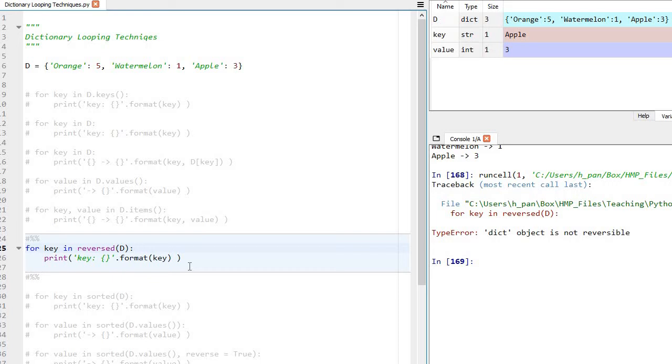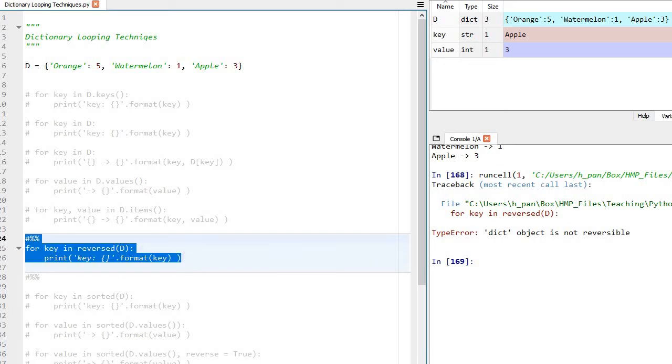So instead, if you want to get access to keys or values in a specific order, usually we want to access them in a sorted order. We can sort dictionaries based on keys and values, and then try to access those elements.